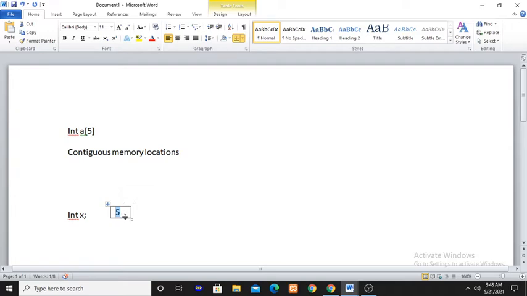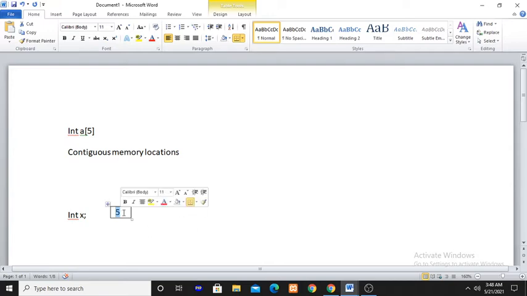For example, I can call the students either by their names or by their registered numbers, roll numbers. Every person in the universe has a unique identification, like Aadhaar number, PAN number, like that.